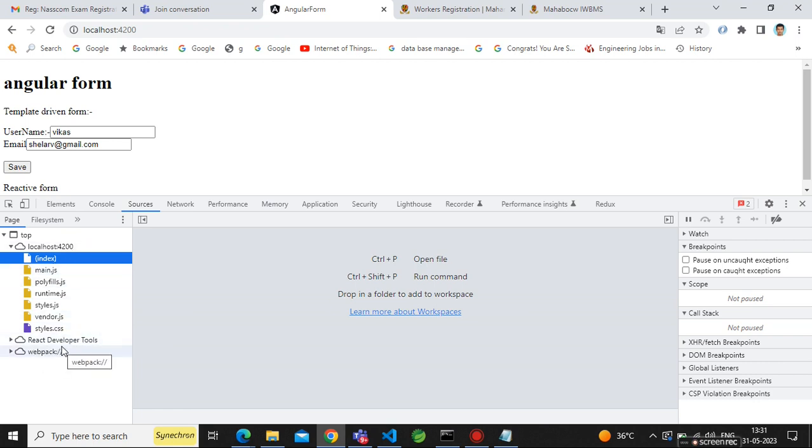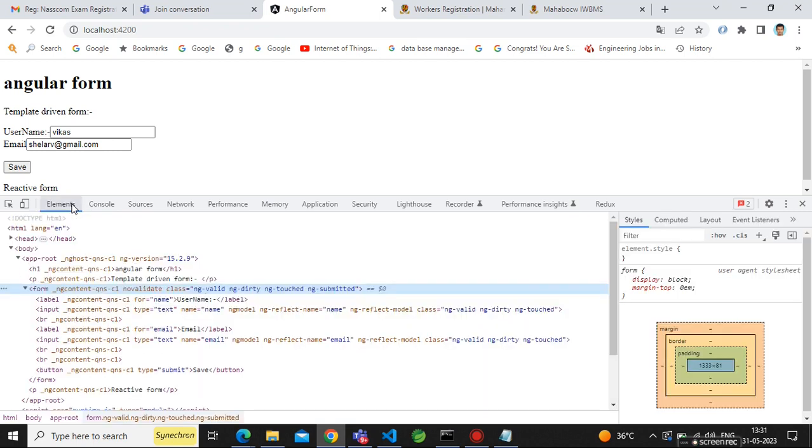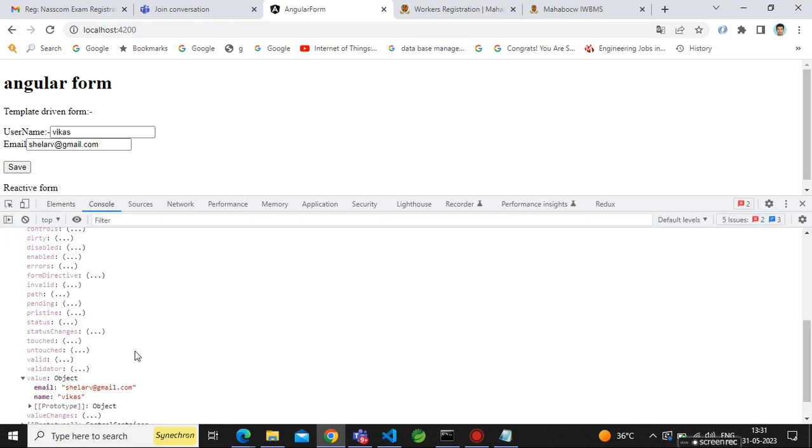Because we are checking the development tool, webpack, it's showing here because we are using Angular. So many things we are importing as elements. And in the console, see, email and name are showing, right?